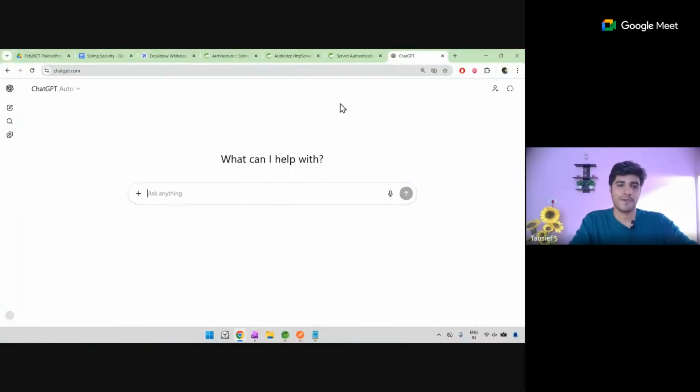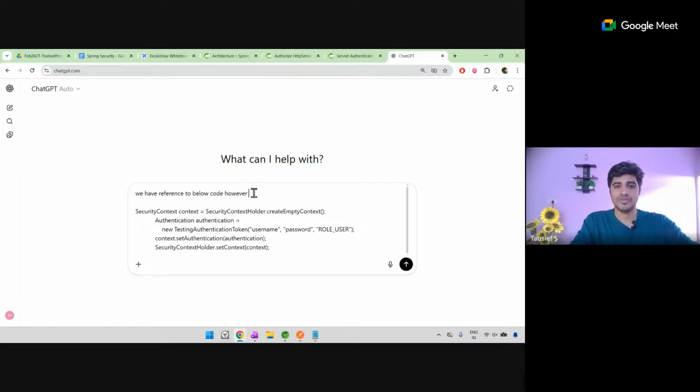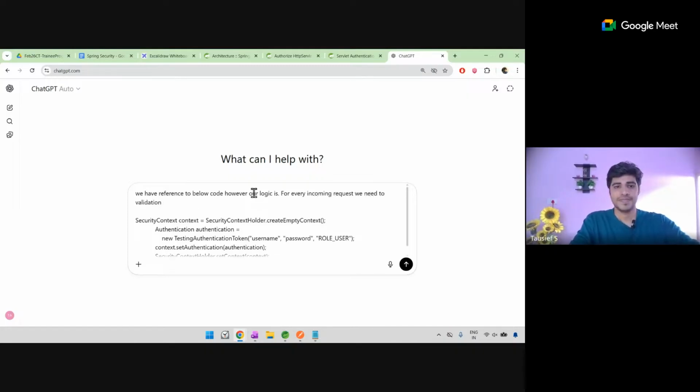We will say we have reference to the below code. However, our logic is for every incoming request, we need to validate HMAC SHA 256.